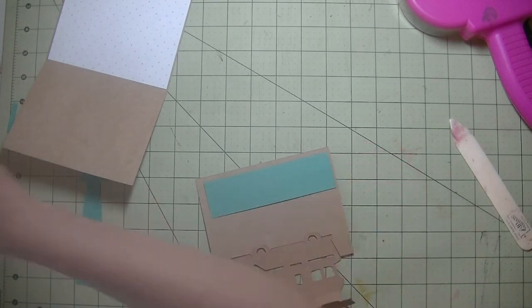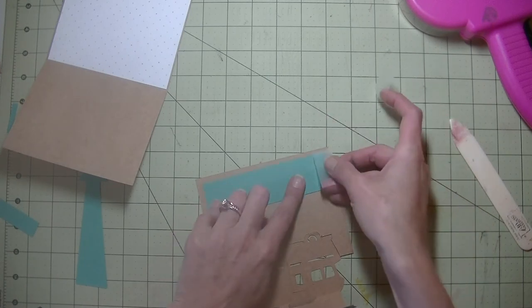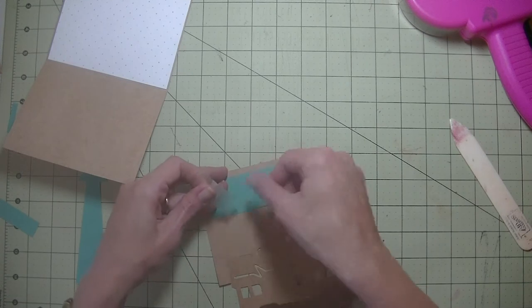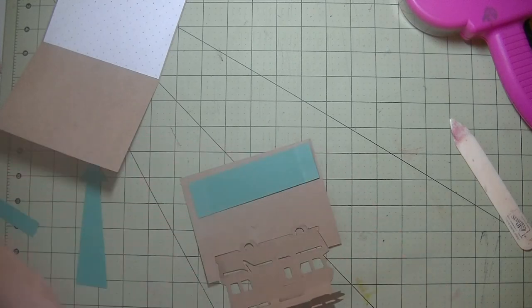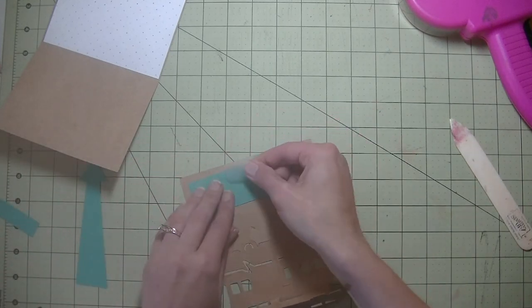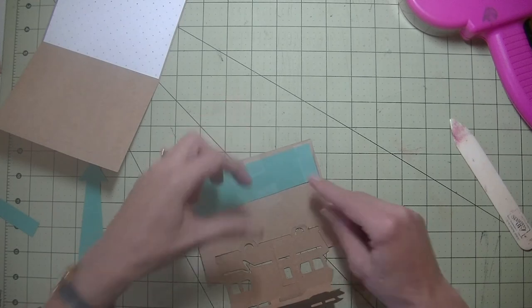I'm just actually going to be using scotch tape to kind of hold those down. I think that'll be fine. Just make sure you cover all that. Put a piece of tape there. Just make sure you're not interfering with the actual folding part of the card. Okay, and another little piece to kind of hold that down. Right here. And then one more right here. Okay, so we have that one down.